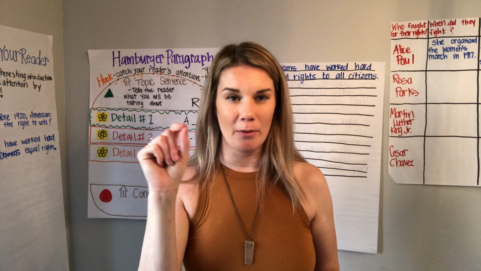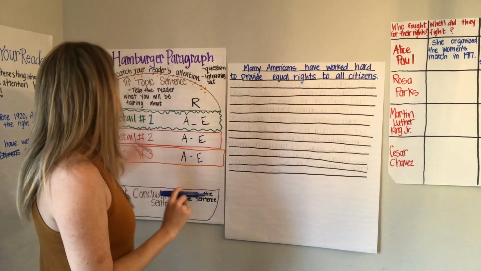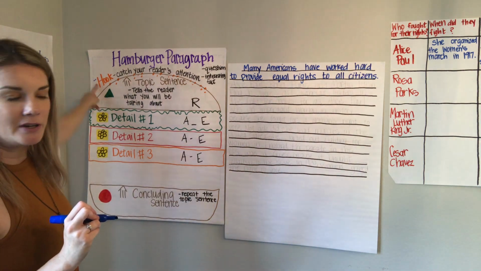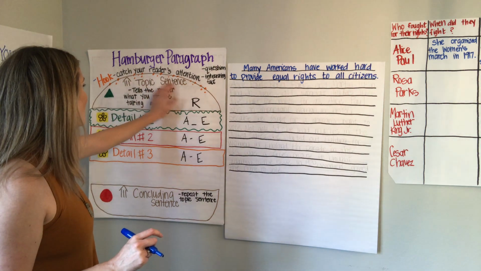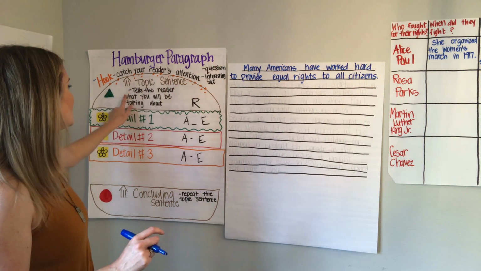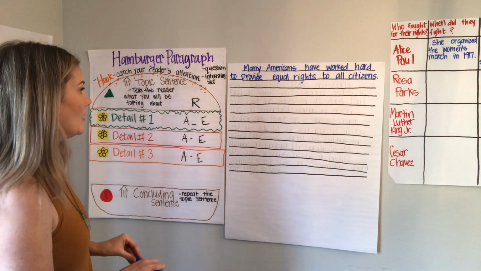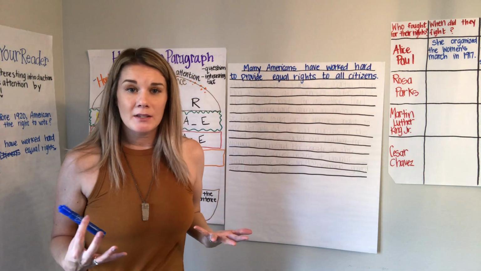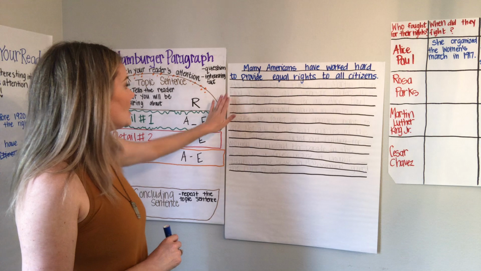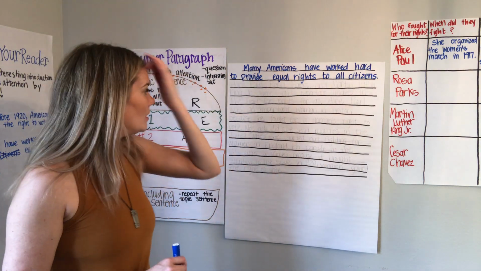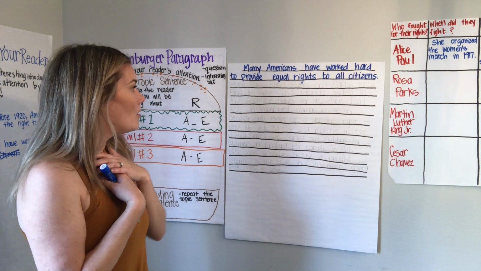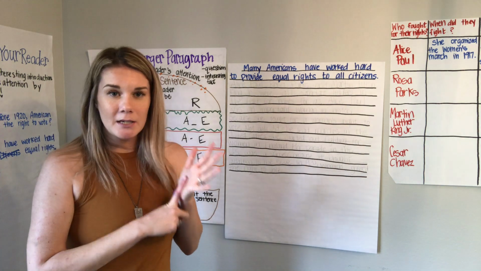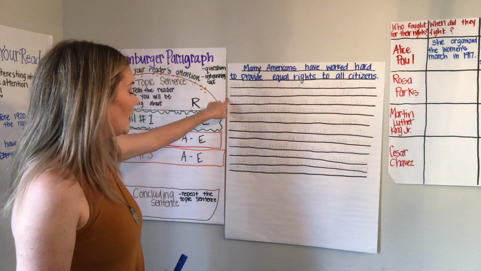So I want to make sure on my checklist that I just wrote my hook. I can put a little check right here on my poster to remind me, okay, I just wrote my hook. Now I'm ready to write my topic sentence. So the topic sentence tells the reader what you're going to be talking about. I'm going to be talking about all of these people that fought for our rights in the United States. I'm going to use this as an opportunity to list all of them. The people that I decided to write about, my first detail will be Alice Paul. I'm also going to write about Rosa Parks and Martin Luther King.